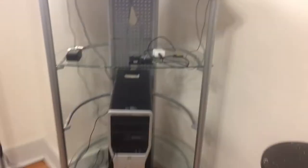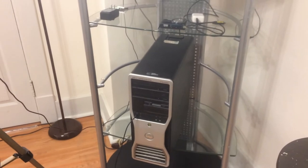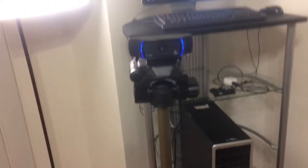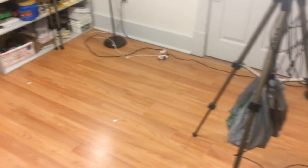Over here we have our main camera setup. That's a Windows 10 system — it's not expensive, it's about five or six years old — running Windows Camera and Audacity. Plugged into the system is a Logitech HD webcam on a tripod, and I have my microphone that clips on there. On the floor you'll notice these little white dots — when I finally got the camera placement I wanted, I put stickers on the floor so I know where to put the tripod so the shots are always the same. All my adjustments are locked so nothing changes.